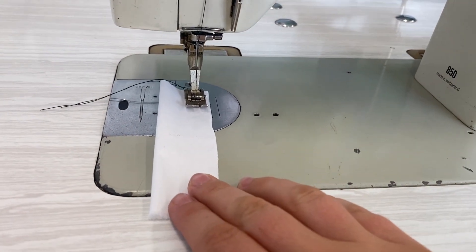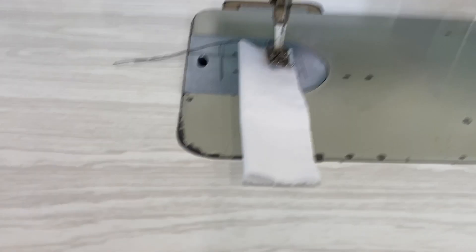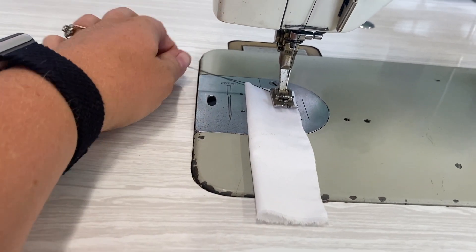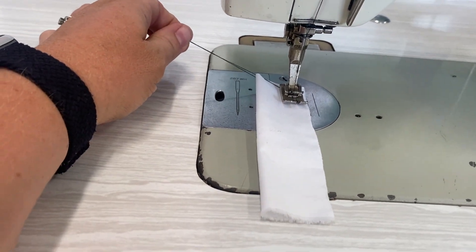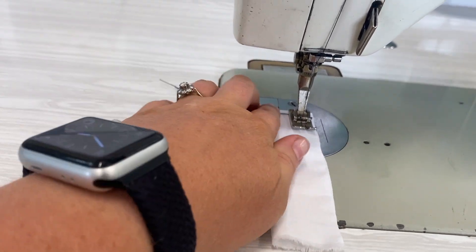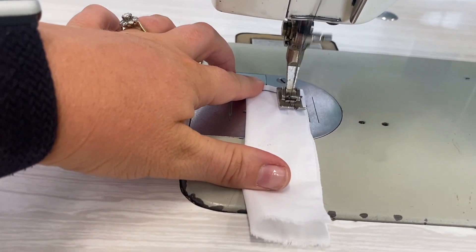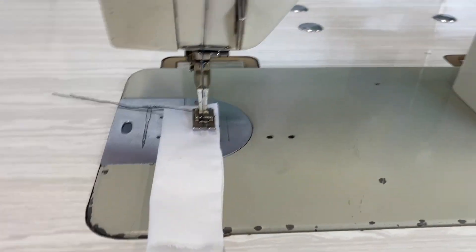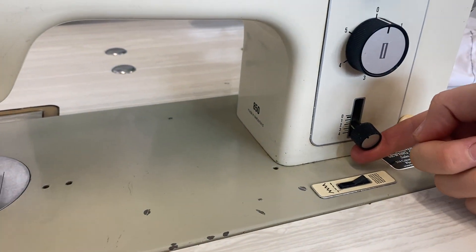We're going to go forward a bit. It's good practice to hold those back threads as you start, because it's very annoying if you start sewing and the thread pops out of the needle. So hold your thread or just put your finger down on it like that and give it a couple stitches.